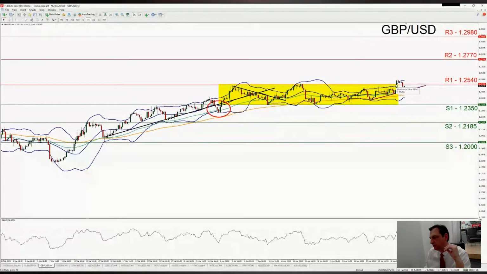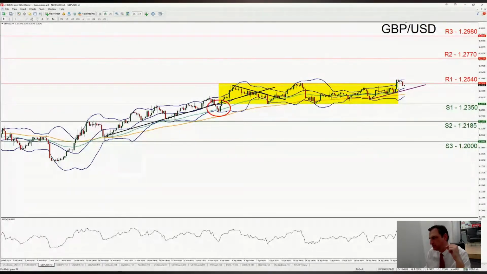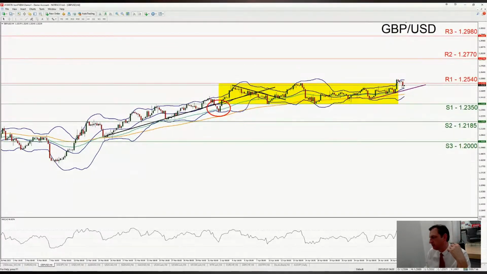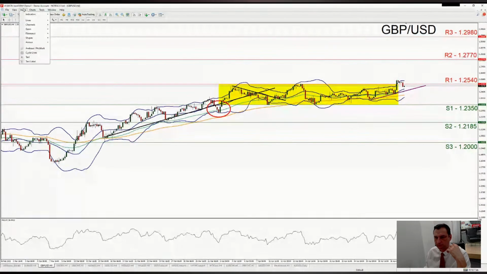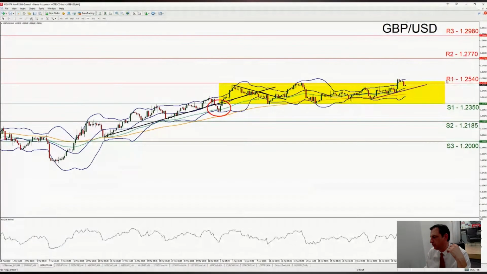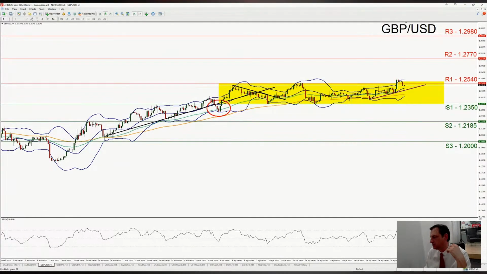I would like to see continuous rise despite the jump, which was mostly related to USD weakness rather than GBP strength. You can see how quickly within 1 day, the pair corrected below the 1.2540 once again. I would expect the sideways motion to be maintained. So I would expect the price action to correct, maybe even a little bit lower, and remain between the R1, 1.2540, and the S1, 1.2350.